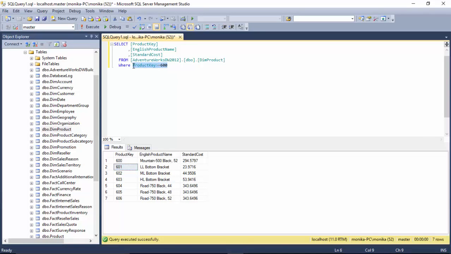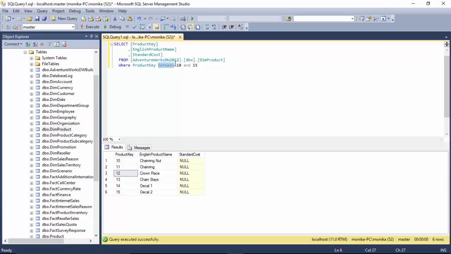Now let's say we want product key between 10 and 15. So we can use the between statement, between 10 and 15, and click execute, and you can see it gives us product key from 10, 11, 12, 13. So this 10 and 15 is inclusive in our case.